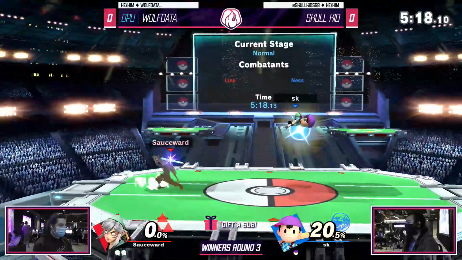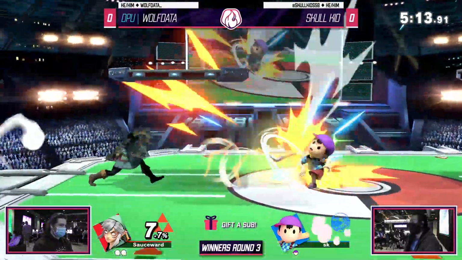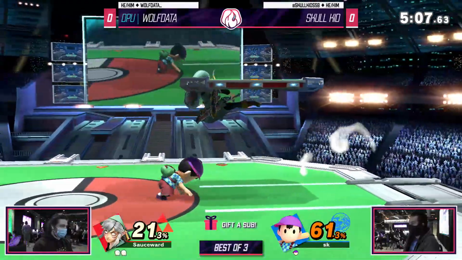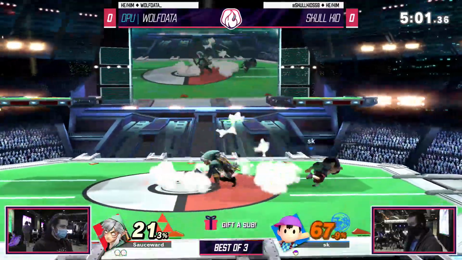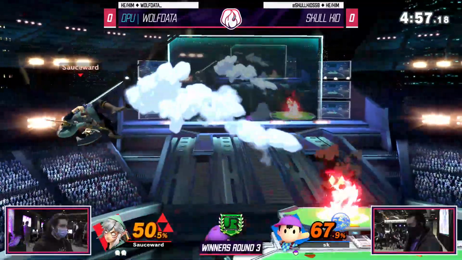But Skokie bringing it right back. I think we're going to have to see him punish these aerials or just respect these aerials a little bit more, because Wolfdata's throwing them out and he's just finding these hits every time. Resorting back to that platform play. Oh, this could be a combo.